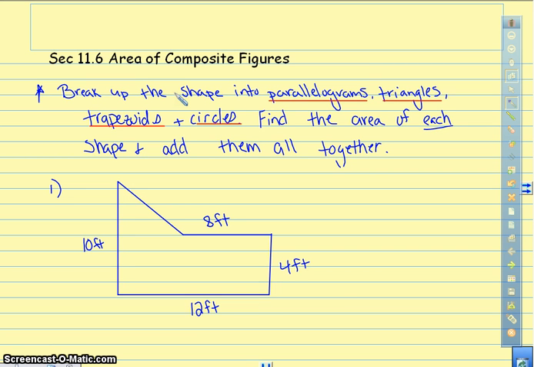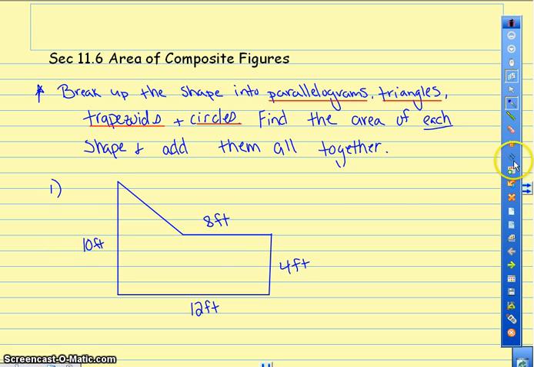Now, depending on your problem, sometimes you're adding, sometimes you're subtracting. So it's going to depend on your picture. It's going to be partly problem solving. How do I piece these together? How do I cut them apart into figures where I can actually find the correct base and the height, where the height is going to form a 90-degree angle? Those are the types of things I need you to think about within these sets of problems.